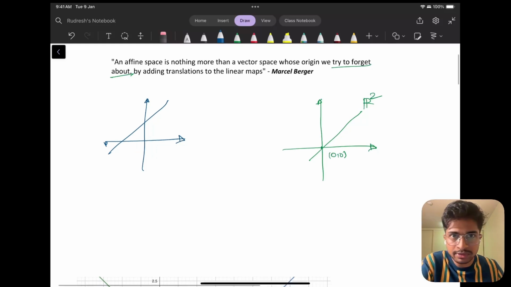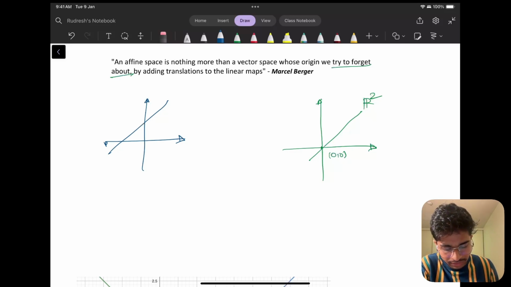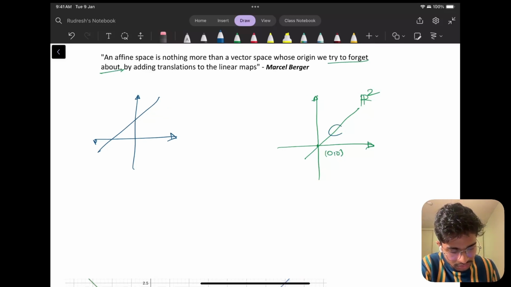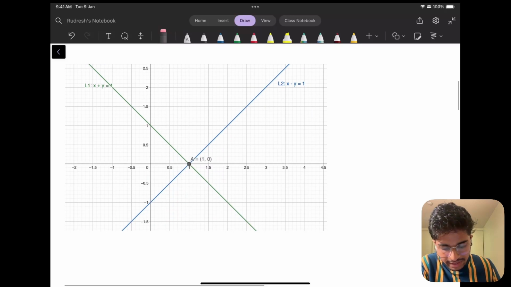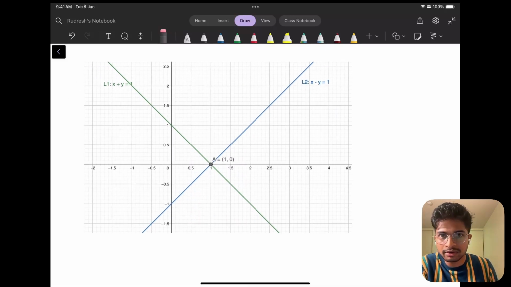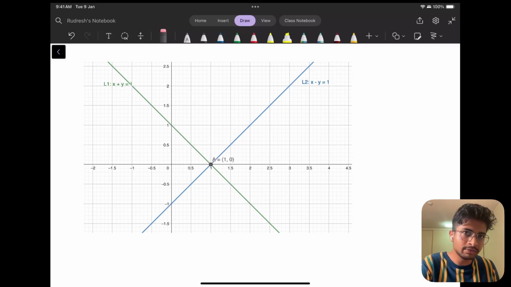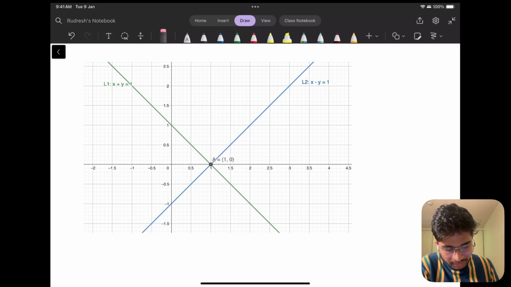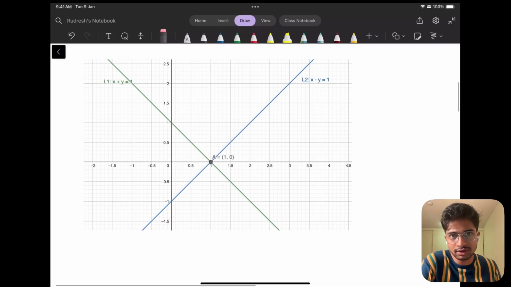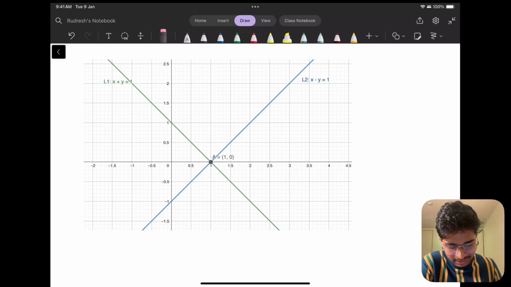What origin means is that it's just a perspective. We could see that both of these lines are sort of parallel, but one is not passing through the origin, and another is. So that is a different perspective. You might have dealt with such affine lines in maybe high school geometry, but at that time we didn't think much about it. In this sense, we could say that affine geometry is older than linear algebra itself, because these sort of things were there for a long time.